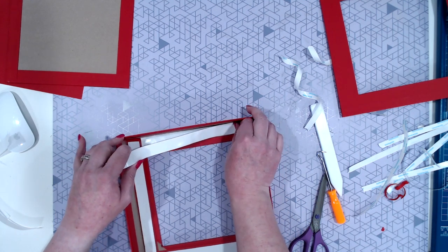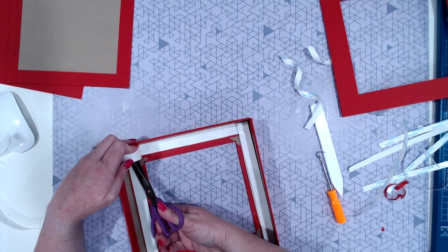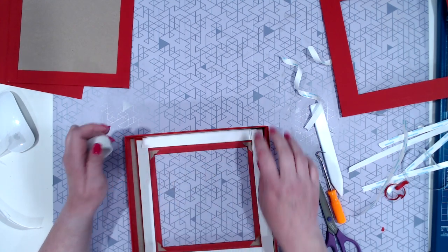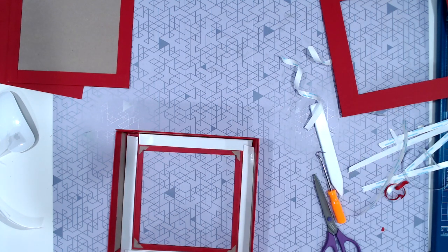Okay, so when you put down your second layer, I always do it so that anywhere there was a gap in the first layer, I'm covering that up. Which, the way this is going together, it's not necessarily going to matter if a little bit of our shaker stuff kind of gets stuck back in there, because this isn't a card. Oh, I just ran out of that foam tape. Don't forget another one. There we go. I do not. Well, that is disappointing.